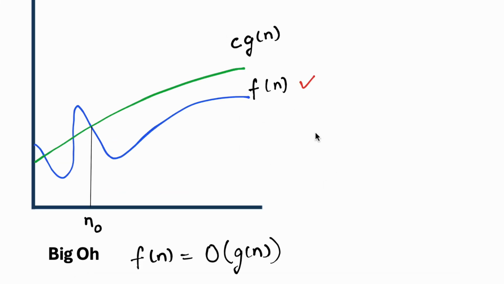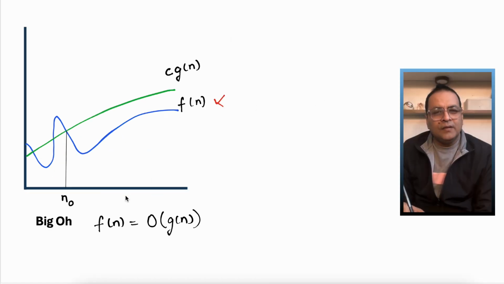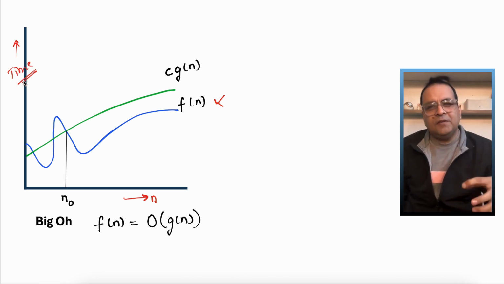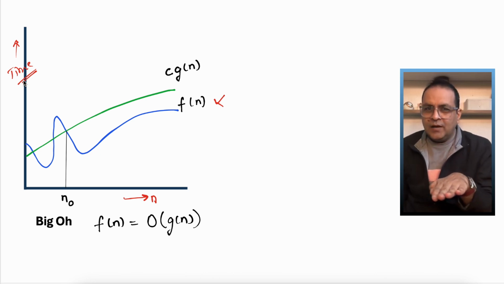Let's consider this graph. In this graph, f(n) represents the function whose upper bound we want to find. As told earlier, the x-axis represents the length or the size of the input, and the y-axis represents the time or the space taken by the function. If this function represents time, then the y-axis will be time, and if it represents space, then the y-axis will be space, with respect to the size of the input, which is the x-axis.